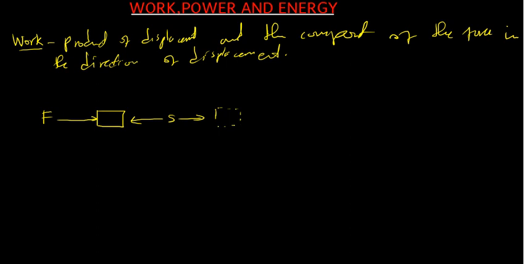Notice that for it to move from point A to point B, it means it has moved forward. So the direction of displacement is going forward, and then notice that the force is also going forward. So the only way we can have work is when the force applied is in the same direction as the displacement covered. And so the formula becomes work is given by force times displacement. These two are in the same direction.